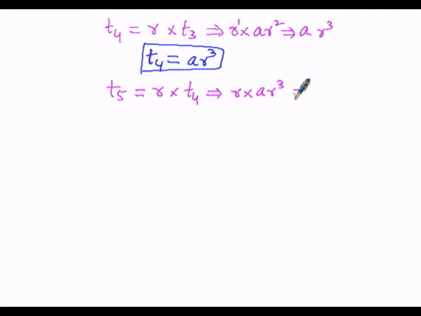So here we have r to the power of 3 and r to the power of 1. A must be written as it is, since there is a product between r to the power of 1 and r to the power of 3. Here it is a to the power m into a to the power n. The bases are the same, so the exponents must be added up. So 1 plus 3 is 4, that is r to the power of 4. In this manner I got T5 is equal to AR to the power of 4.